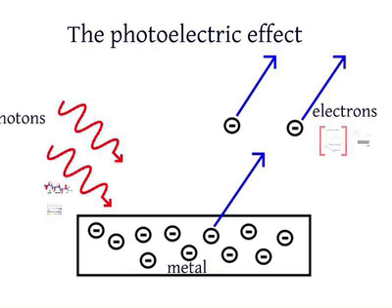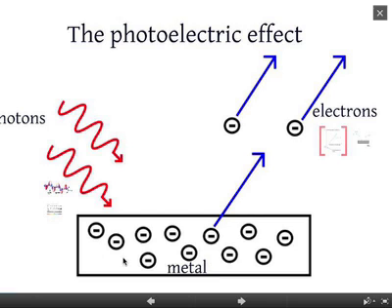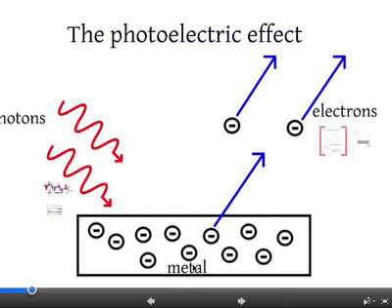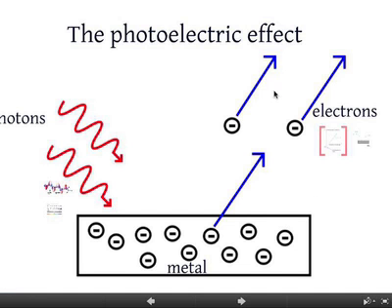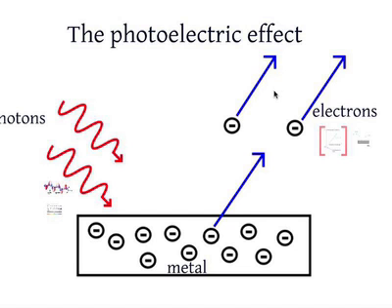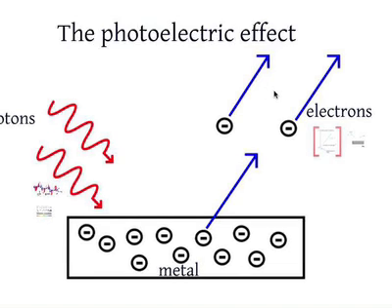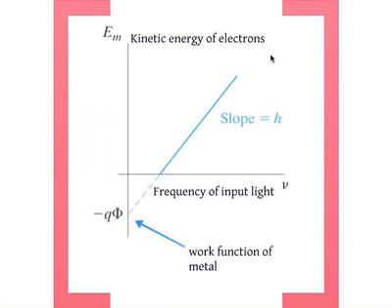What was observed at that time was that when you illuminate certain kinds of materials, metals in particular, with photons, so you illuminate it with light, you saw that some electrons were kicked out. So you were able to observe charges coming out when you hit it with light. In addition to this, it was seen that if you look at the kinetic energy of the electrons that are coming out.